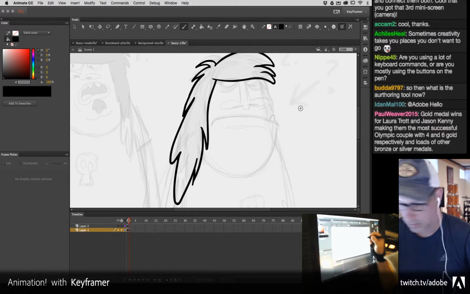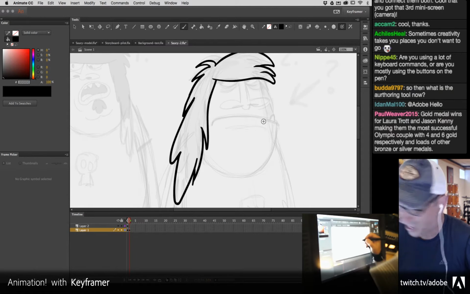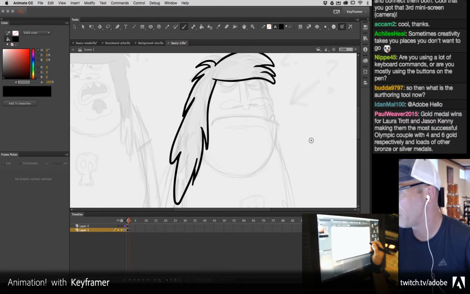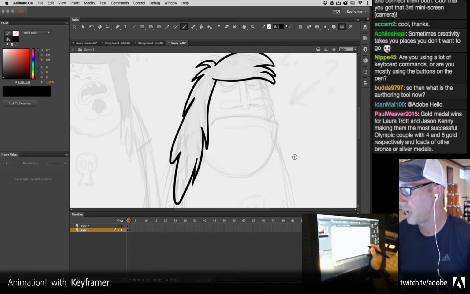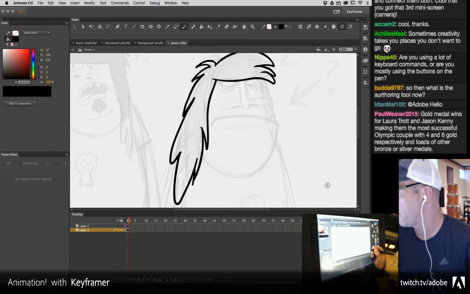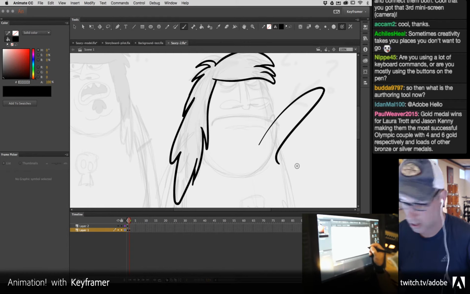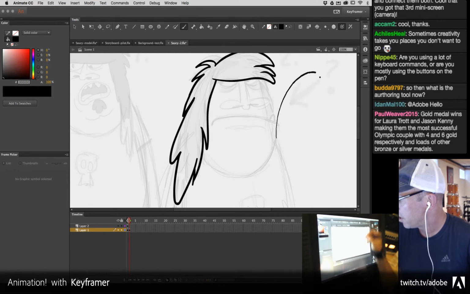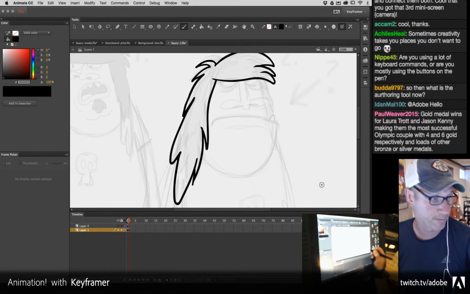But I don't know. That worked for a while, but then I just ended up going pretty much with the stock settings. I basically just connect the Cintiq to the computer. I calibrate it every now and then, but other than that, I just leave it as is. The pressure sensitivity works just fine. It's got a nice little line, which I like, which is good.